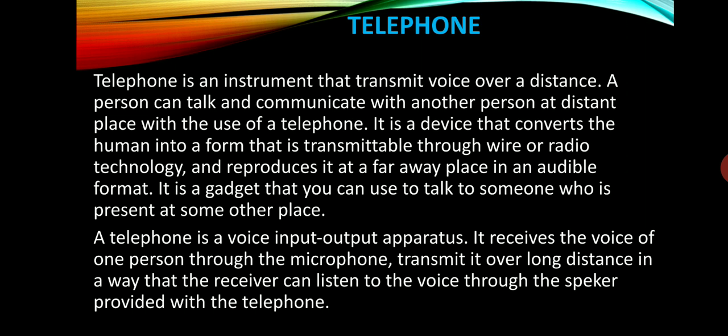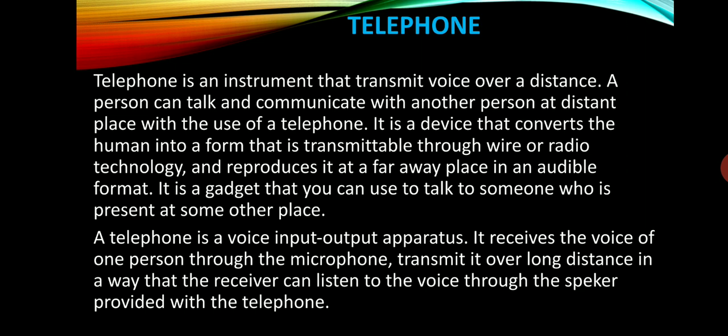It is a gadget that you can use to talk to someone who is present at some other place. A telephone is a voice input output apparatus. It receives the voice of one person through the microphone, transmits it over a long distance in a way that the receiver can listen to the voice through the speaker provided with the telephone.